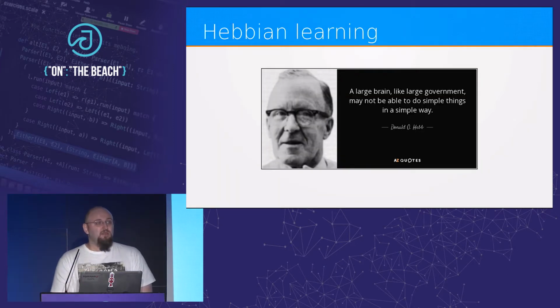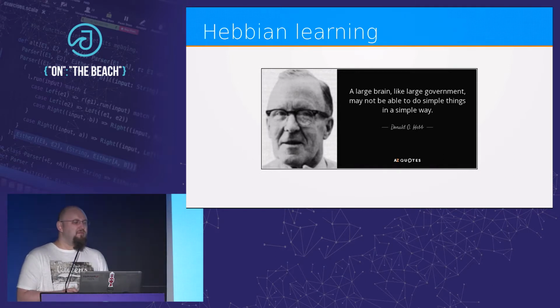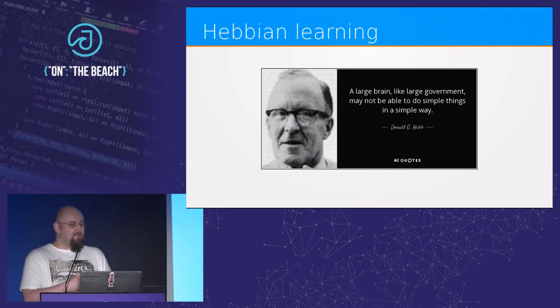And the first person who thought about that kind of learning was Professor Donald Hebb. In fact, he was a professor in biology, but he was working at the same time as the first neural networks were created. So of course he was interested in that because, you know, the first electronic brain. Yeah, that makes people smile. And he was really interested in supervised and unsupervised learning.